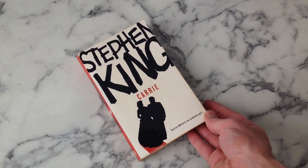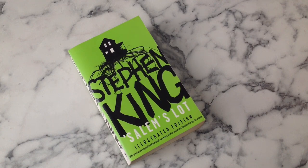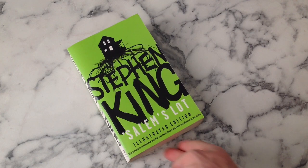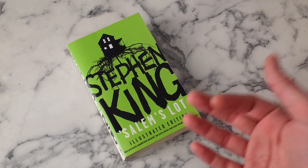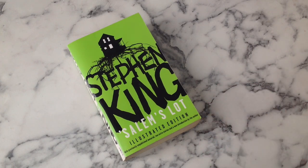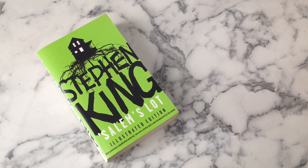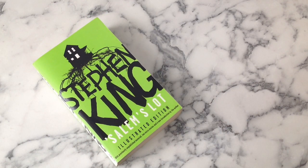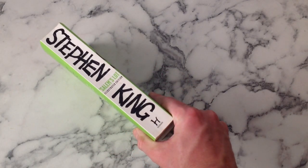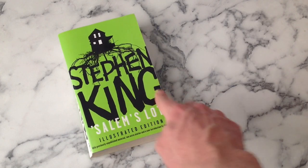Salem's Lot is one of the white-spined ones. The key thing here is this is the illustrated edition with previously unpublished material, two extra stories, and a new introduction by the author - effectively a new edition of Salem's Lot which came out during the time the rainbows were alive. So it fits my theory that white spines are the new books during this range. I really like this one - this is the first rainbow book I ever got actually. Love the Marston house with all the evil roots. It comes with 'One for the Road' and 'Jerusalem's Lot' as well. Nice bright green cover.